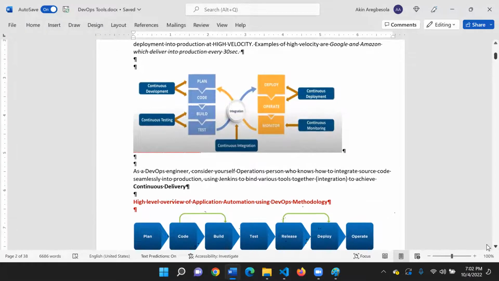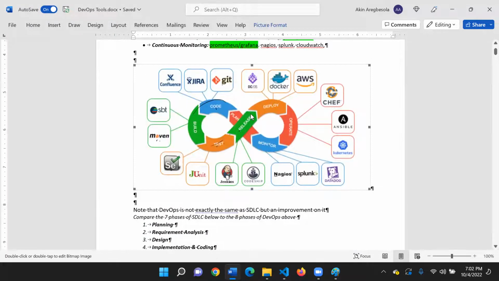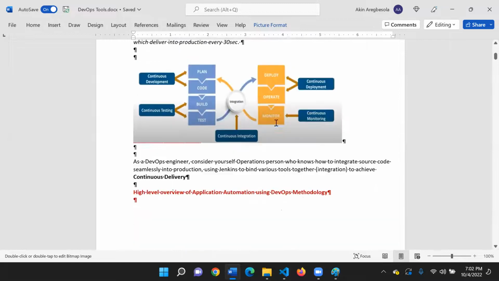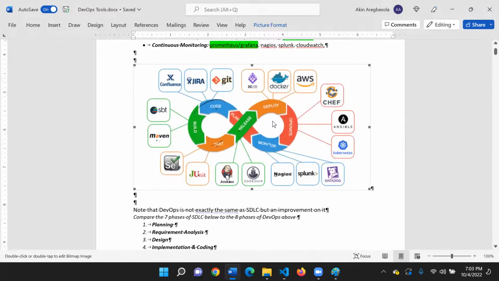So like I said, at interviews, you're expected to have a high level understanding of this DevOps methodology. All of the diagrams are just emphasized. We could have just done one, but I'm trying to emphasize that you must understand this diagram enough to be able to explain. This is what gives you the first round of interview. They are not asking you, what do you do here? No. Just an overview, a high level understanding of this. That is what gives you the interview.